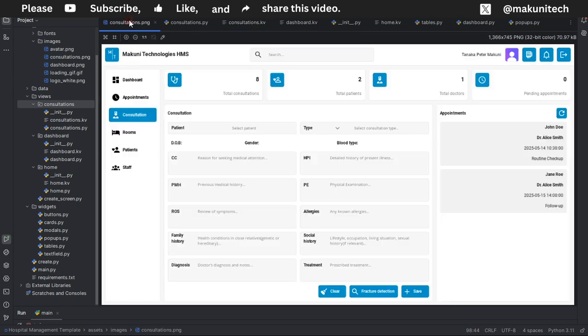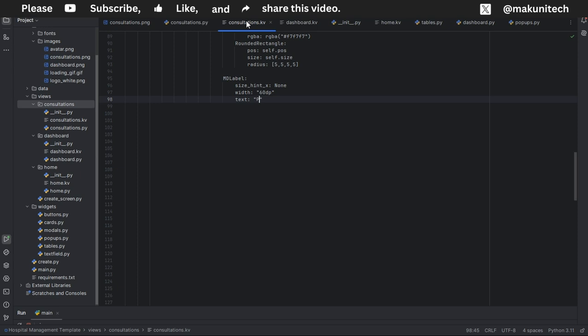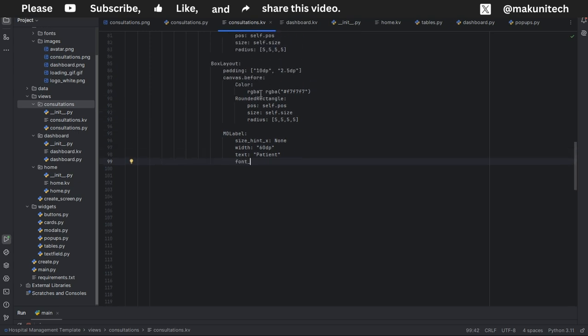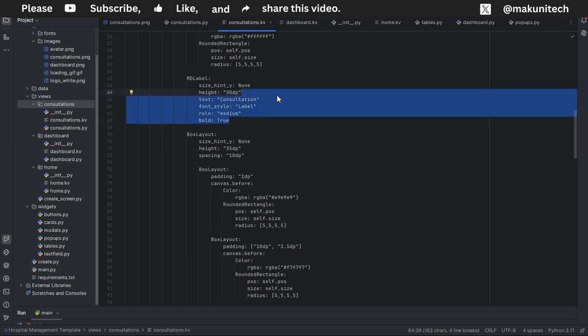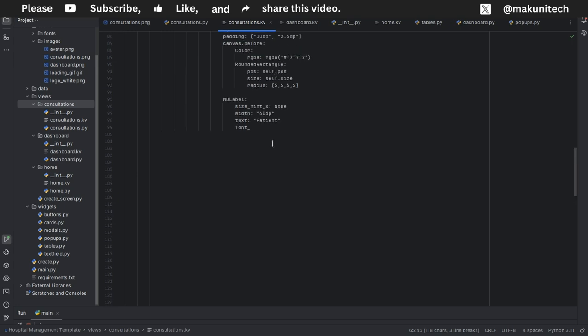So if we look at our image, the first one is a patient, okay? So this needs to be patient, like this. Then let's give this some font style. So let me just copy the font style we put. Let me just copy everything from here. Then I'm gonna paste it here.